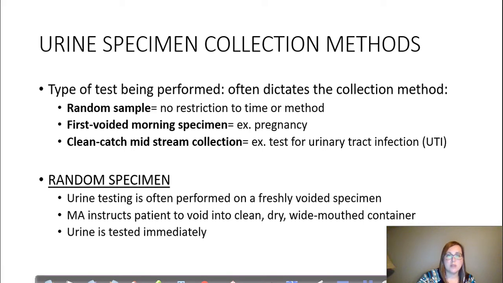A random specimen is urine testing often performed on a freshly voided specimen. The medical assistant instructs the patient to void in a clean, dry, wide mouth container. So void, urinate is all the same as empty your bladder, just to make sure everybody knows that. And then the urine is tested immediately.